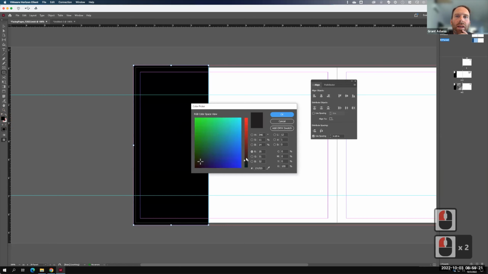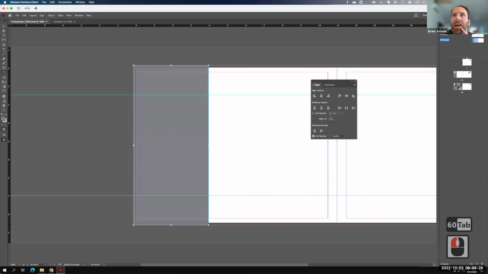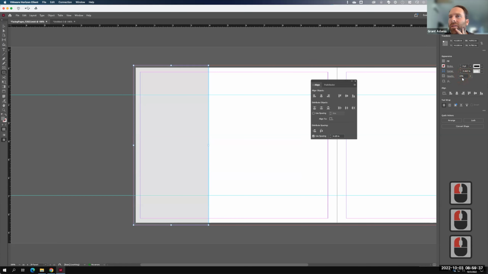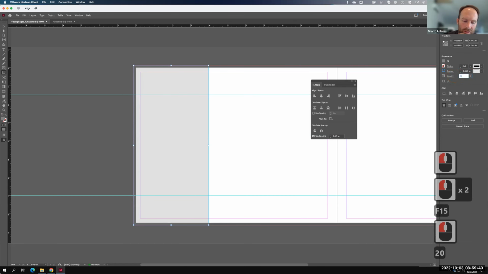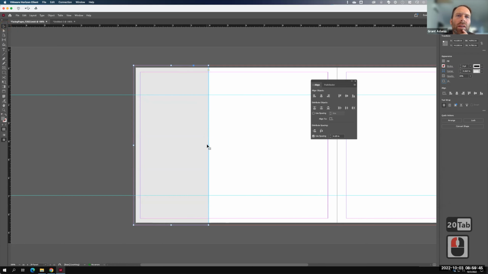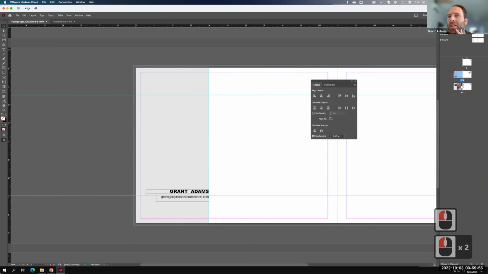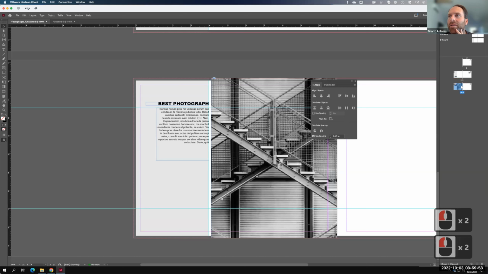And that fill color right now is black, but let's change the color to maybe 60% gray. There it is. And then I could adjust the opacity. Let's go to properties. Let's come up here to opacity, and let's make that, I don't know, let's make it 20%. It's kind of a light gray in color. And that didn't quite snap to that line. Let's make sure it's on the line. There it is. So this is now going to apply to these pages. So you can see it listed right there. You can see it showing up as a gray right there.